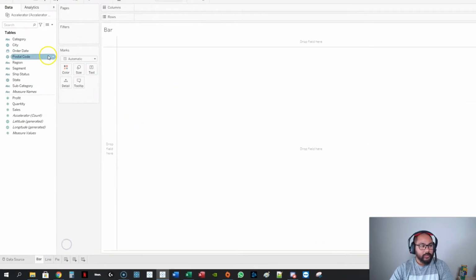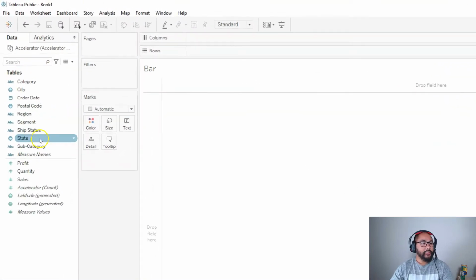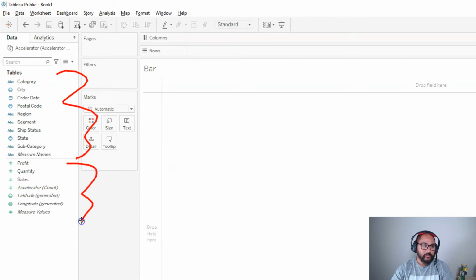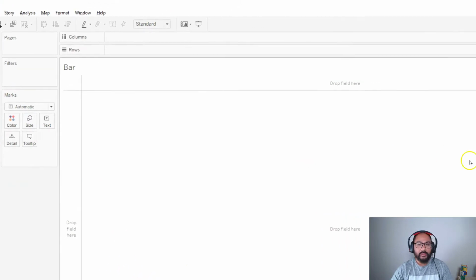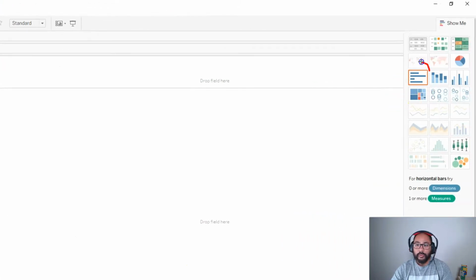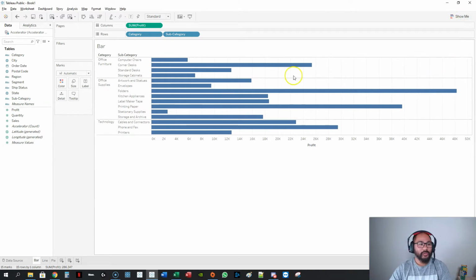Going back to bar, let's build a bar, and we're going to use that show me methodology for this first one. All I need is one dimension, one measure. These top ones are the dimensions. The green ones, or the bottom ones, are your measures, just as a reminder. Let's pick profit here, and let's pick maybe two. Let's go subcategory and category. And over here to the right in the show me, we're going to press this button right here, and that will create my visualization.